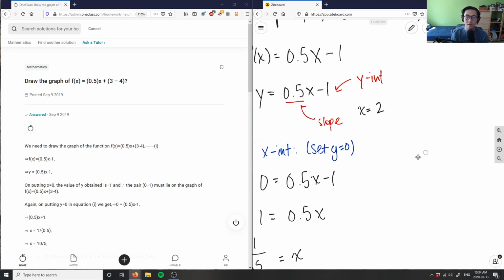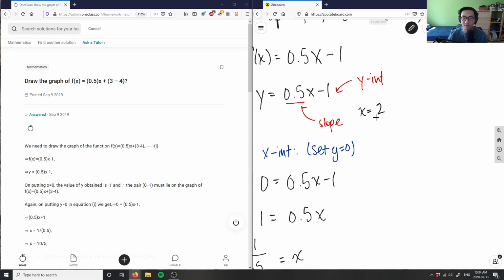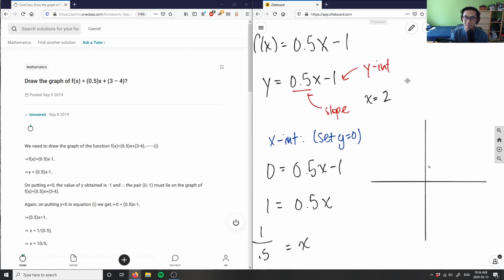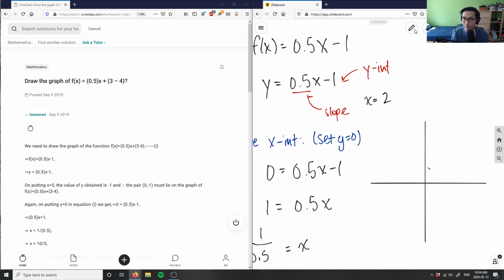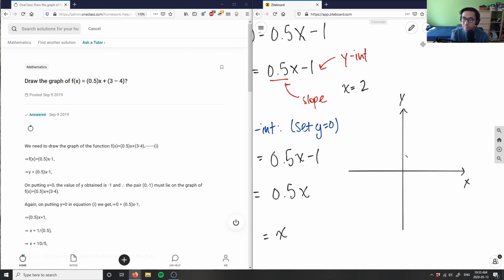And finally, now we can graph. We're given three types of information, so we can graph. I'm going to sketch this graph, and I'll show you on Desmos what it looks like without the sketch. I have my intercepts here. Negative 1 is going to be my y-intercept, so let me write out negative 1 here. Y is here, and x is here. My x-intercept here is 2, so this here is 1, and this here is 2.